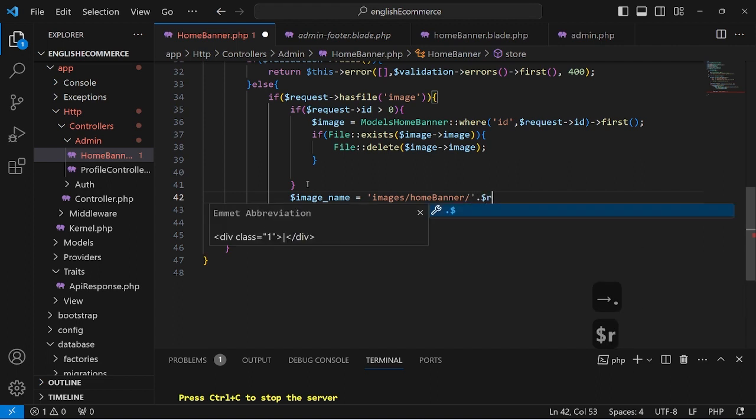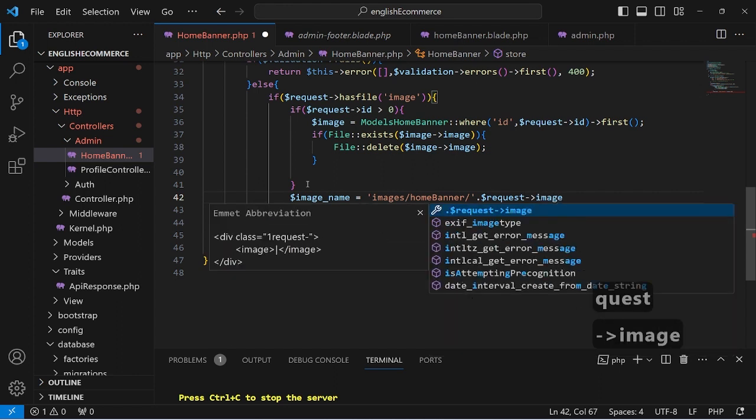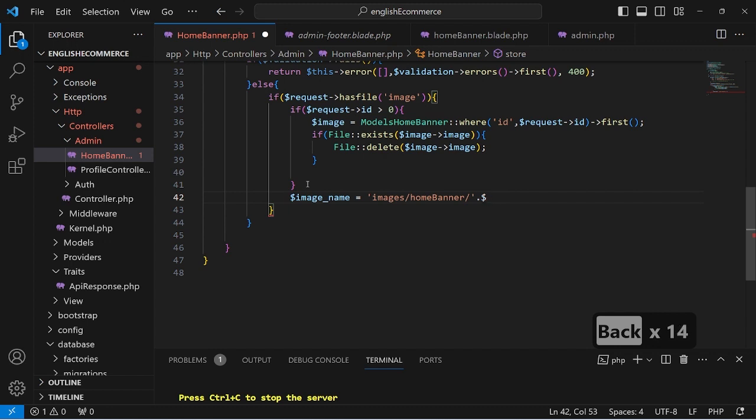Dollar request image in place of image. Actually, if you have some kind of conflicts, you can also concatenate some random strings.